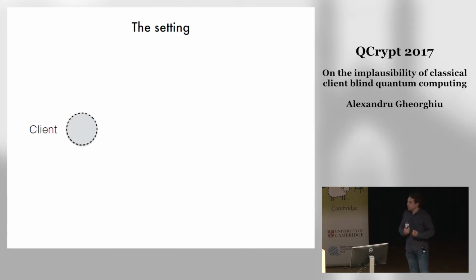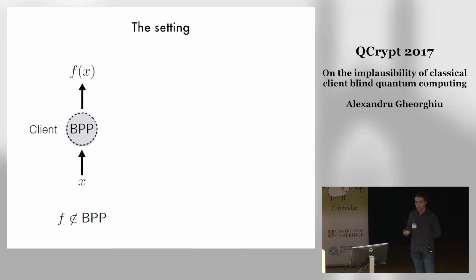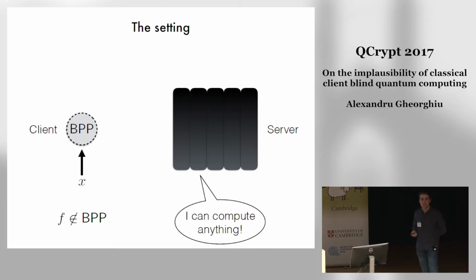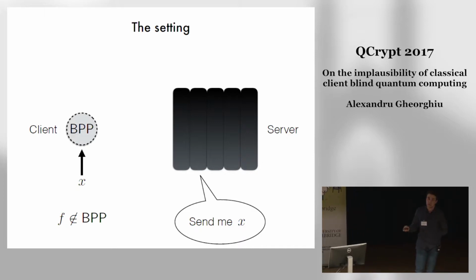Okay, so that being said, let me tell you about the crypto part. So suppose we have a client that we usually refer to as Alice, and this client gets some input x and wants to compute a function f of x, but the client will be restricted to BPP computations, whereas the function that she wants to compute in general might be more difficult than something that can be done in BPP. But luckily for her, there is a server nearby that has the ability to compute any function. And the server says, well, just send me your input x, and I will give you an evaluation of your function f. I'll give you f of x.